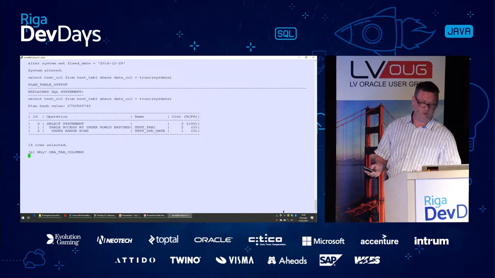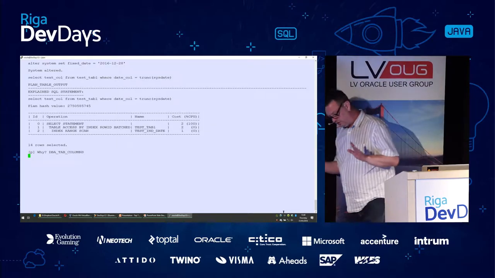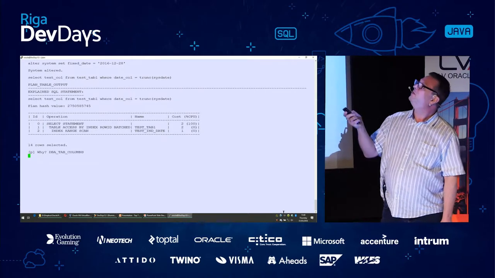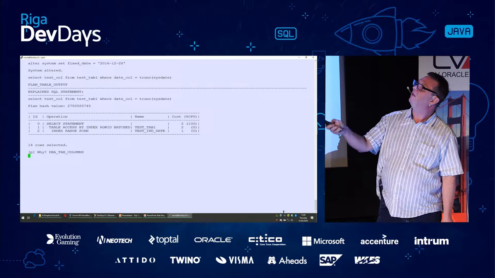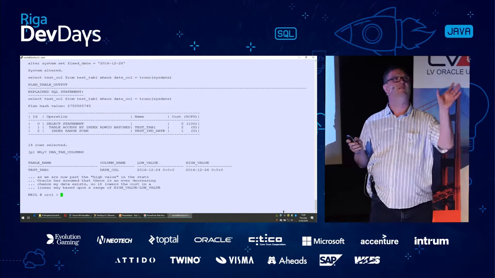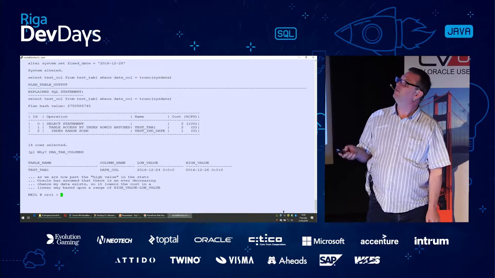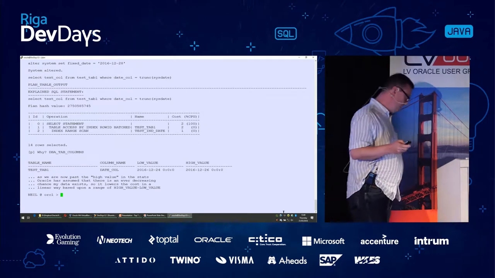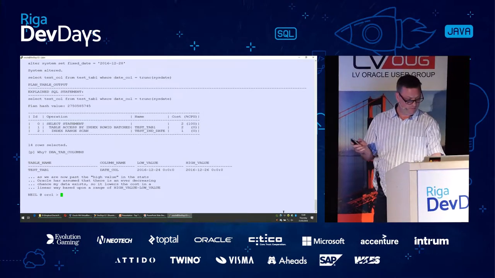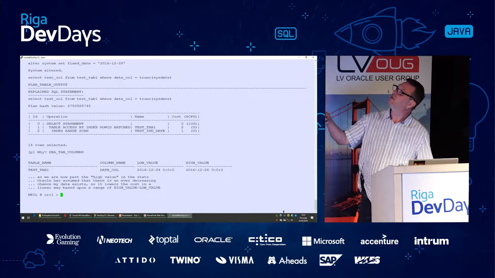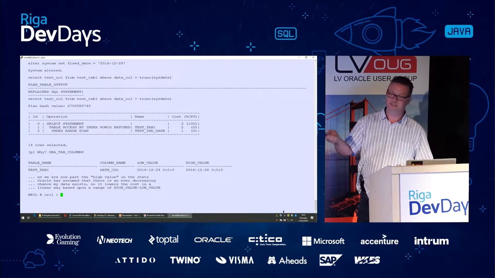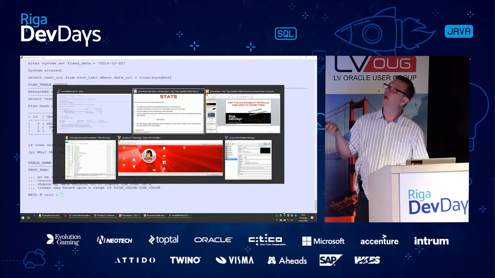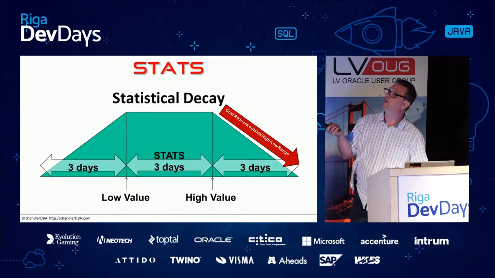So, if I run a query for today, just so you understand, I'm setting the date in the database to be a fixed date. I'm doing that so I can keep running precisely the same SQL. It's not got bind variables, it's a static piece of SQL. If I run that with this fixed date, we can see it's doing a full table scan with a cost of 13. If I change the day to tomorrow, the 26th, run precisely the same SQL, we get exactly the same query. Cost of 13. We make it the 27th, and oh, we're doing an index range scan.